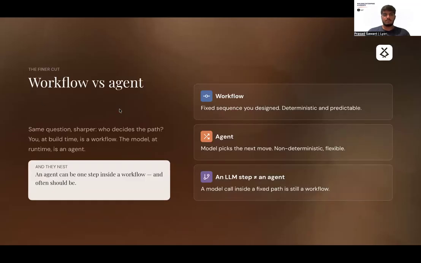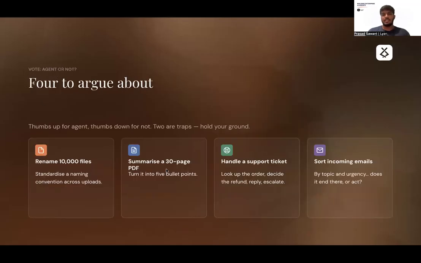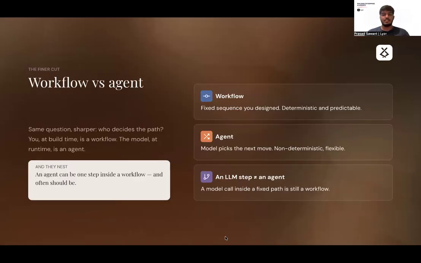So the first two are not an agent, and the last two are basically an agent. Because when I say sort, they are able to understand the email, sort it into different routes, and tag it accordingly. So they are going to do all of those multi-action things there. That qualifies as an agent.